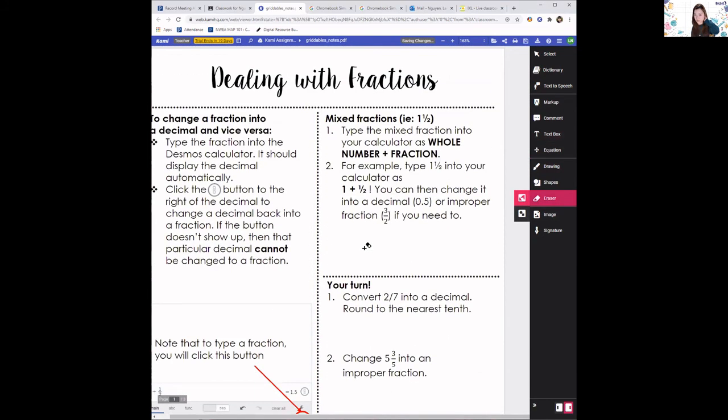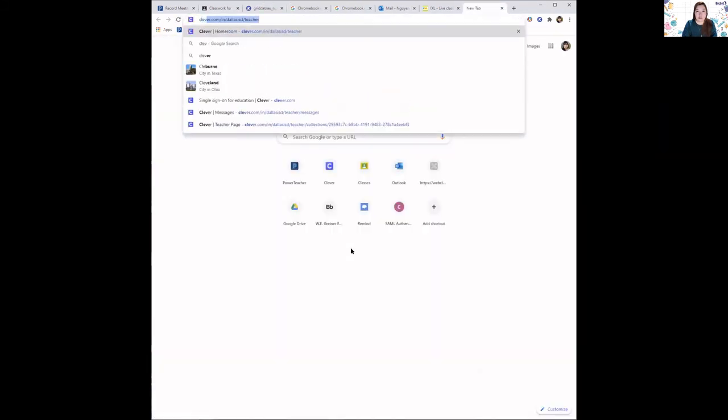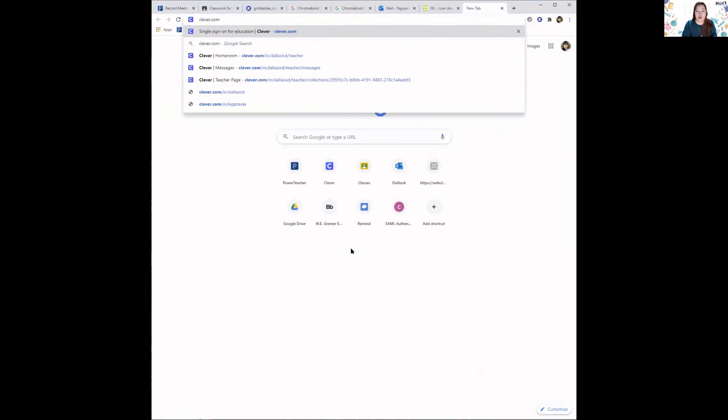So the next thing, the last thing that I wanted everyone in class to do is to practice. In order for us to practice rounding, we're going to use IXL. So what you need to do is open Clever in your web browser. Hopefully, if you're using the school Chromebook especially, you should already be logged into Clever. It's just clever.com. Once you start typing in Clever, your browser will probably already complete it for you.